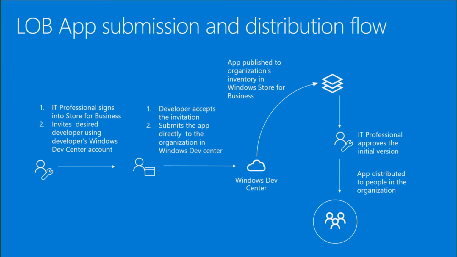So the app is part of your inventory, and then you can go ahead and use the Windows Store for Business to make sure that it gets to your organization. Once an application has been accepted into the business, then when the developer does the update, it will flow automatically to all of the users who run that app, as long as obviously they have access to the Windows Store for Business, right?